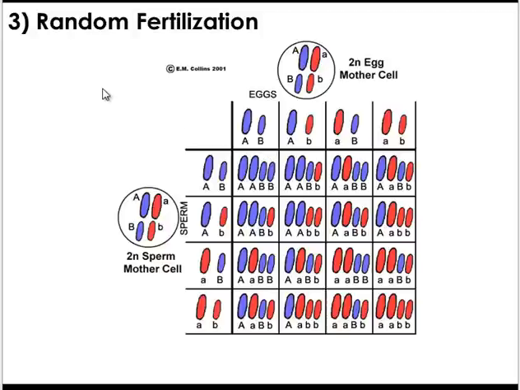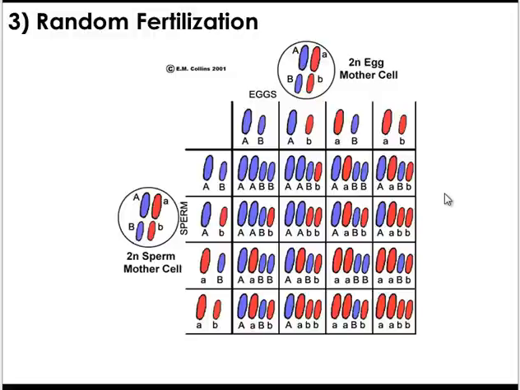Our final source of variation is called random fertilization. A parental cell in the female could give rise to many different eggs because of crossing over and independent assortment. Similarly, the parental cell in a male could give rise to many different sperm. During fertilization, there's really no way to know which particular egg will combine with which particular sperm. As a result, there are many, many different zygotes that could be produced by the same man and the same woman — which is why siblings, unless they're identical twins, may share some traits but will not be identical. It's because their mom produced many possible eggs, their dad produced many possible sperm, and it was just luck which ones happened to get together during fertilization.